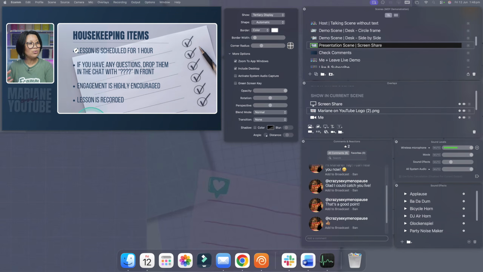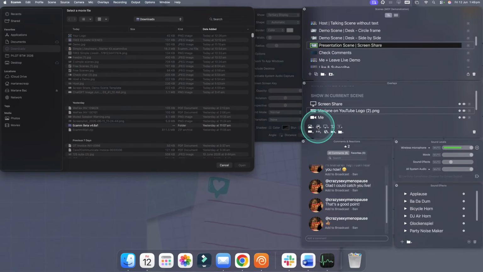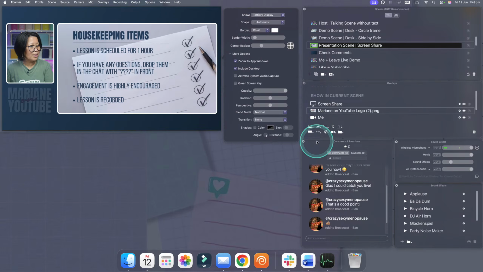So you can either do this when you are presenting your course, or if you are going live, that you require supporting visuals. So remember, you can also have PDFs. You can also have an image. You can also share a video. So all of the things you can share in a scene like this is an image right here. Let's see if it'll label it for me. This one is, whoops, this one is a video. You can share a video.